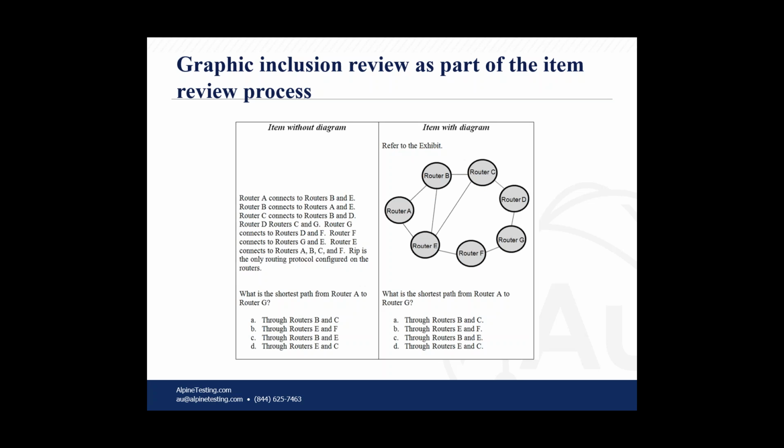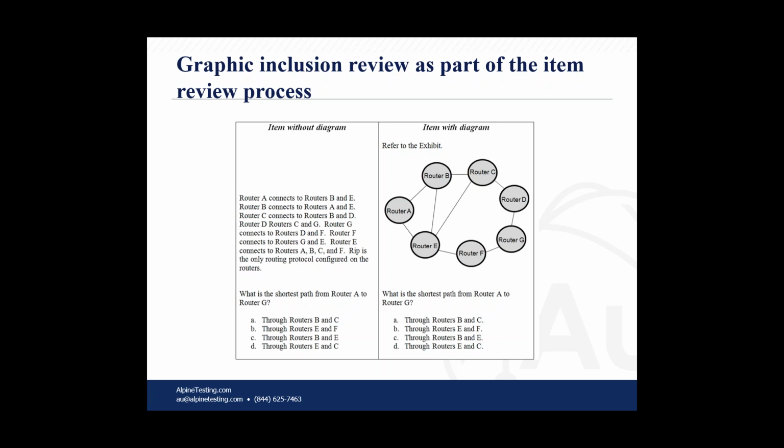Also, when reviewing items, we have to decide, well, when would a visual display be useful in an item? So here's an example from an IT assessment, maybe a network administrator test. On the left-hand side, it shows the variation of the item without a diagram, and the one on the right shows it with a diagram. I won't spend a lot of time on this one, but hopefully you'll see that the item on the right makes it much clearer and much less reading and text intensive than the one on the left. And so the one on the right might be a more effective item for having a visual display.